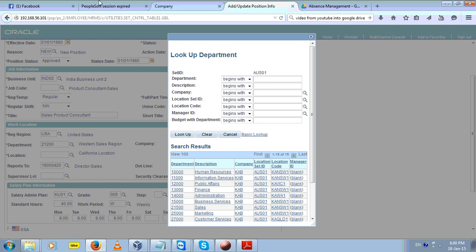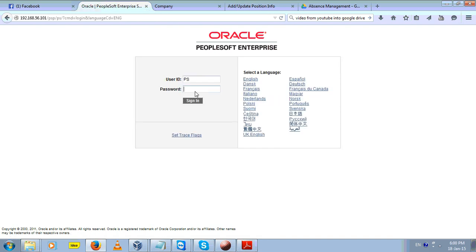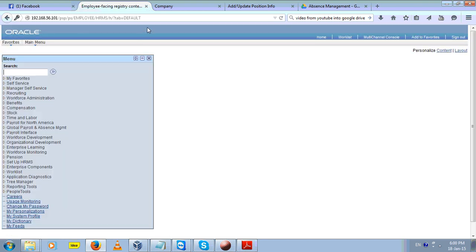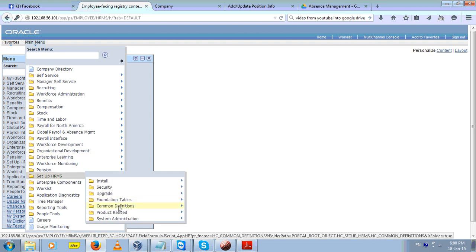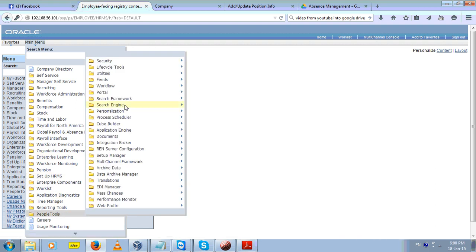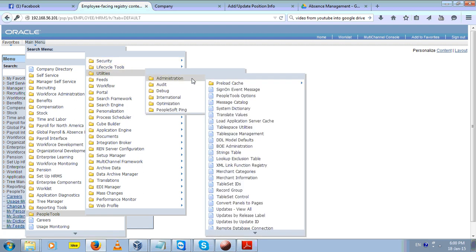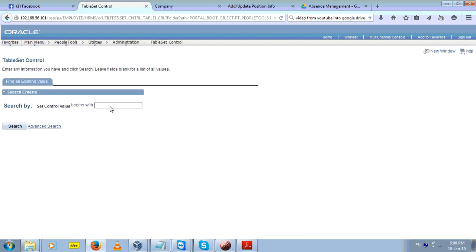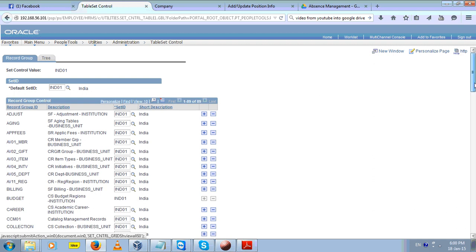Now when we change something in the set control value, set control table, set control area, it is locked off actually. So when we change something in the table set control, set up people tools, utilities, administration, table set control for India 01, so we saw this in the department.